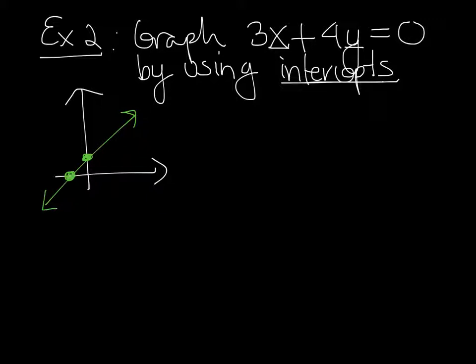But there's a lot of points on this line. There's one right here, right here. Well, it's on the green line. Right here, right here, right here. I mean, there's infinitely many points on this line. So if you wanted to let x be 1, you'd plug it into the equation, and then you would get a y value. Similarly, if you let x be a bigger number, then you're going to get another y. But 0 is nice because anything times 0 is 0.